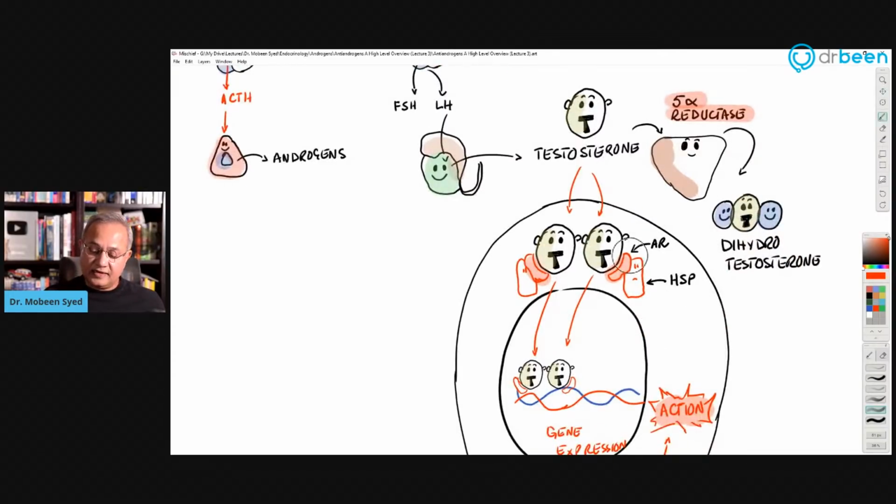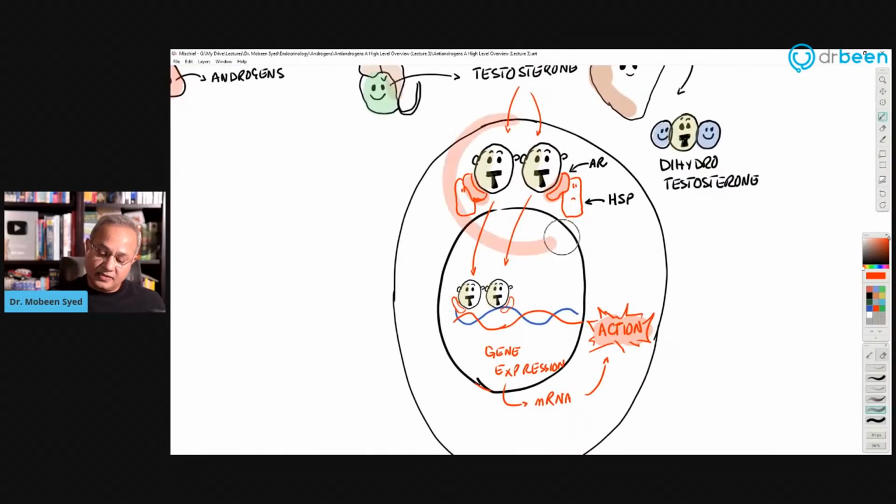Now, there are androgens that can go to various tissues, get converted and go in the cell. There are androgens directly going into the cell, coming from the suprarenal gland, or there is testosterone coming from the testis to go into the cell, or testosterone going to the prostate and getting converted into dihydrotestosterone and then going into the cells. All those pathways are possible. Inside the cell, we had this discussion last time that the testosterone or androgen will bind to androgen receptors, which are cytoplasmic receptors.